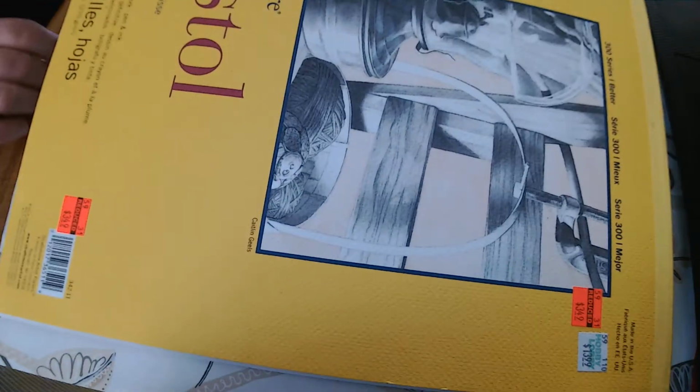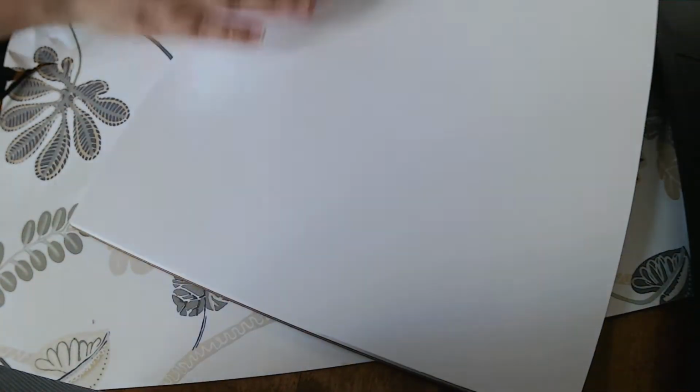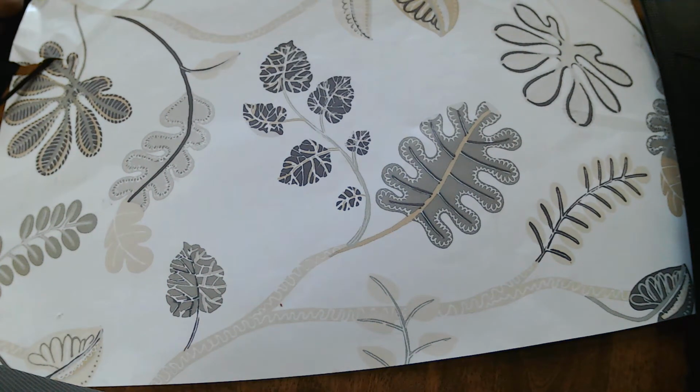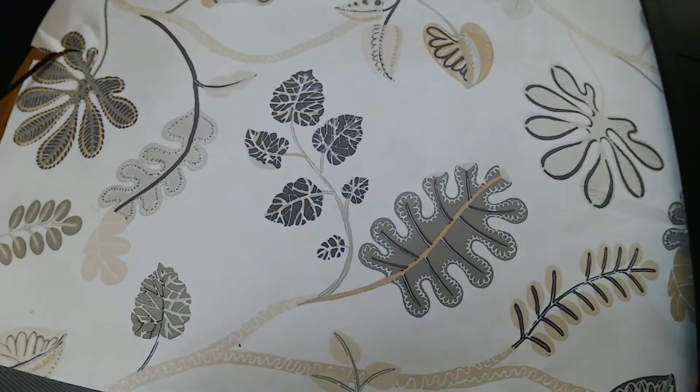And then this one, I should have gotten like 2 pads, and I should have gotten the marker pad, but that's okay. This is the Bristol Strathmore Super Smooth, and I love this so much. The paper is just really, really nice and very smooth. And so I got that. I think that should be it. No, I didn't get any fine art supplies this time around, other than paper. I'd like to get some watercolor creams from the Bria Reese line, but we'll see what happens.